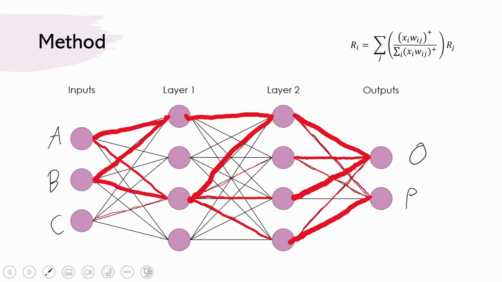Here's a rough example of what it might look like in practice. You can see here that this neuron is quite relevant to these output neurons. And the same with these two. These are very relevant to these two, whereas this neuron has very little relevance. This relevance gets preserved and propagates backwards into layer 1, where we can see that these two neurons are very relevant, and these two are not relevant at all. Finally, we get to our inputs, where it appears that B is our most relevant input, and A is also quite relevant, but C has very little relevance to our output.